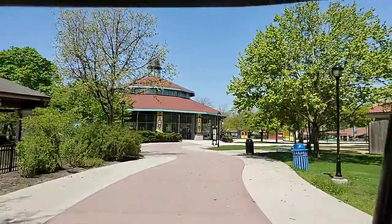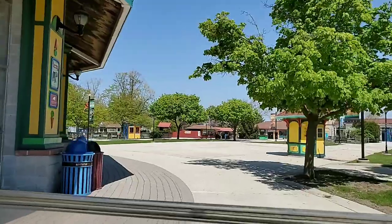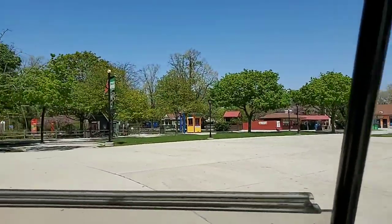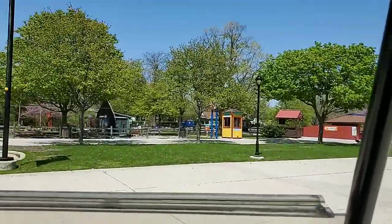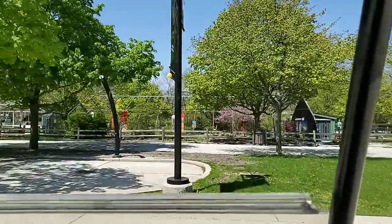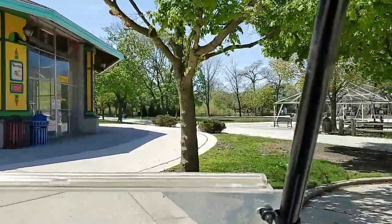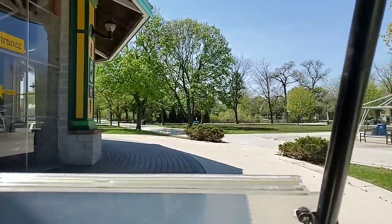This is one of the favorite pastimes when people come to the zoo, our carousel. And not as much fun, but they're still willing to go on there and have some fun up on the carousel. One second. I just want to let everybody know, as we move around the zoo, we might be getting our Wi-Fi going in and out. So just hang with us, okay? We'll be back. We're not going to finish until we're completely done with everything.